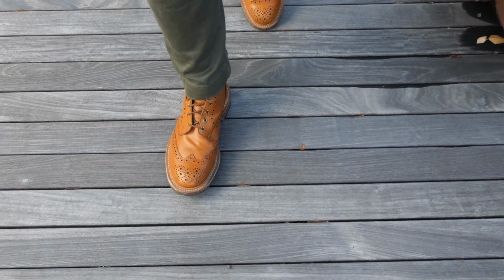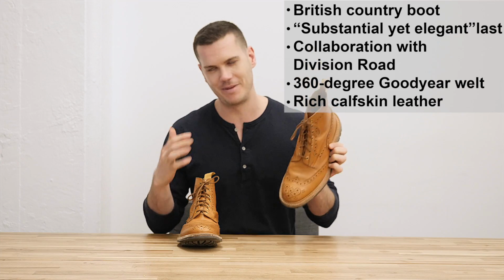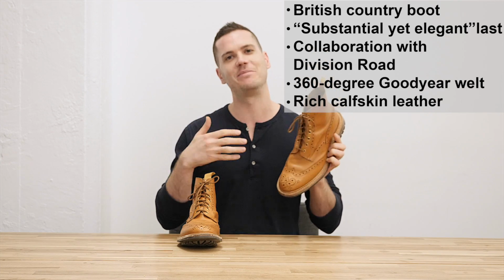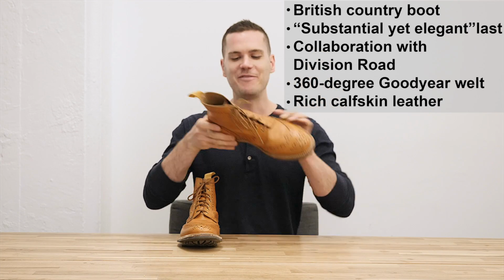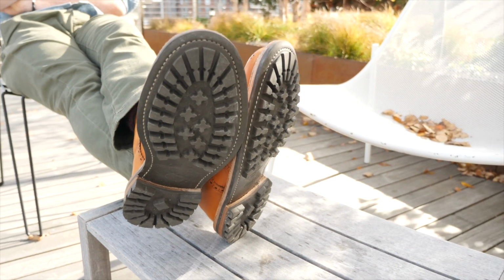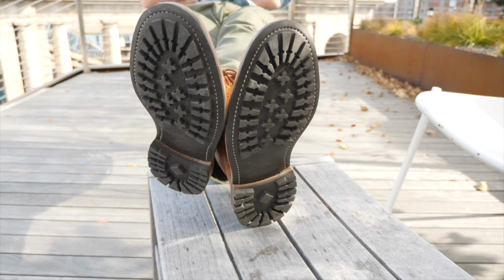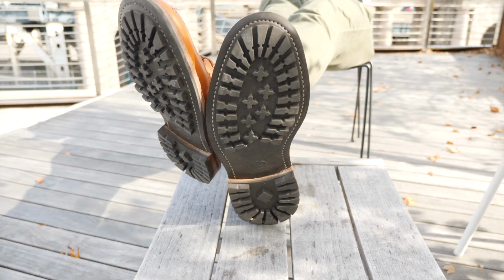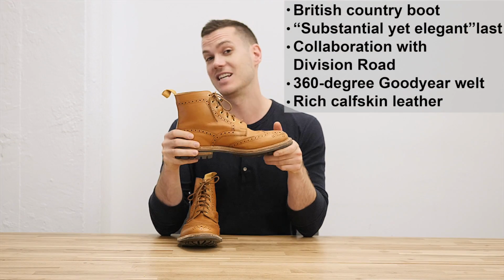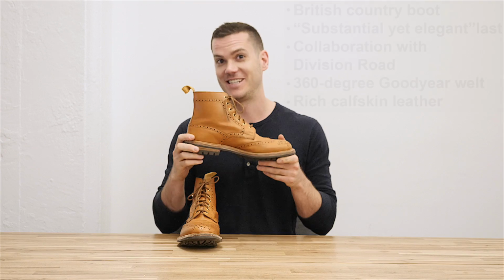It's got this really great traditional old-fashioned broguing all over the place, which really screams British boot. I mean, it's on some American boots, but it is undeniably a British aspect of this boot. If you don't like the Commando sole because it makes it seem less old-timey, I can appreciate that, but I'm just not a big fan of leather soles anyway, just because they scratch up really easily. They don't have very good grip. So I was personally a big fan of getting this Commando sole here. But of course, the main event with this boot is the leather. So let's take a closer look.